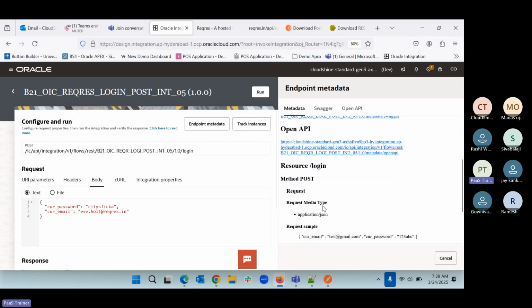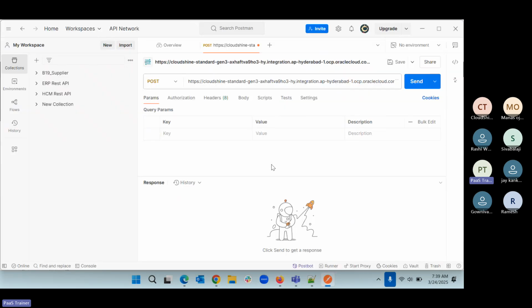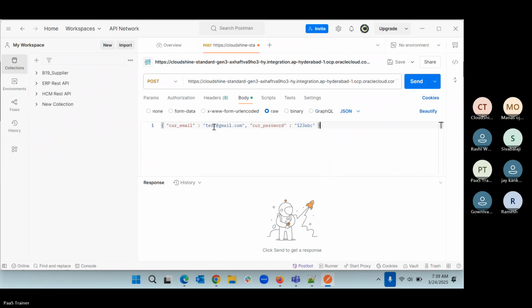In the POST method, there is a request payload, and this is how the request payload looks. We can copy this much and say it will accept JSON format. So we come to the body, select raw, and use the language JSON. Different languages are there. Here we put that payload. Now we can click on test.